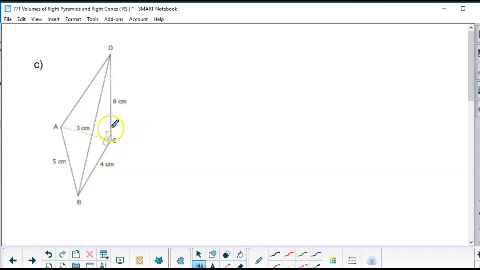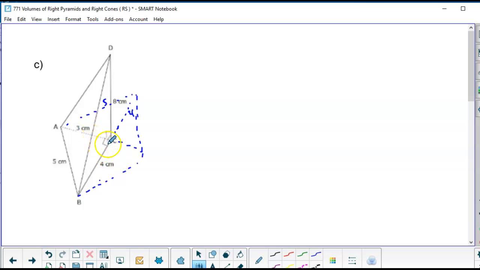If we were to extend this out the other way, then that would be 4, and this would be 3, and this would be 5. But it wouldn't be a square. They'd be the same side lengths, so it would be a rhombus. You can kind of tell that if I were to expand this out. It's not great, but in any case, it would be a quadrilateral as your base. It would be a rhombus, and so we need the area of it.